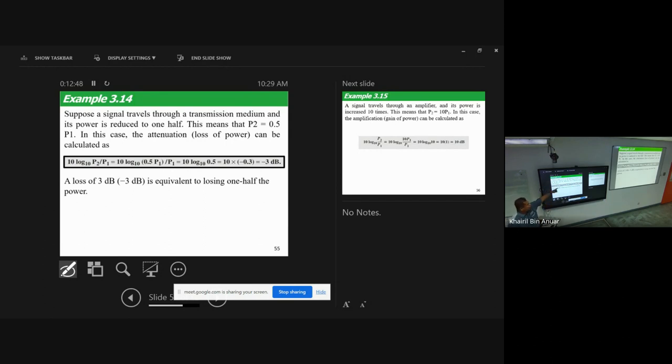Okay? So if you have half power, meaning that you have 0.5 of your P1, so that is why here P2 is 0.5 of P1, half of the P1 power, so it receives half of the power. So you have 0.5 P1 over P1. So you have log of 0.5 to the base of 10, so you have minus 3 dB. So the term minus 3 dB is when you have half of the power. So when you get a question, what does it mean by minus 3 dB, or 3 dB loss, it is the term that we use that represents half power. Okay? Half of the power.